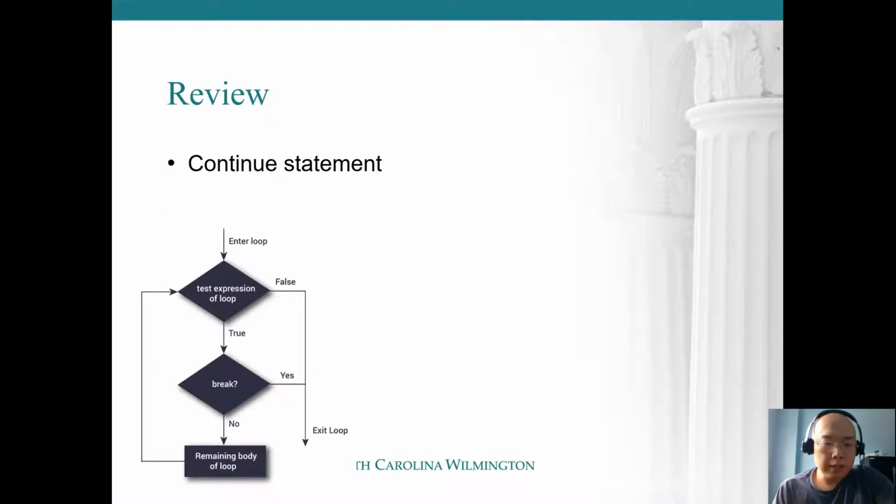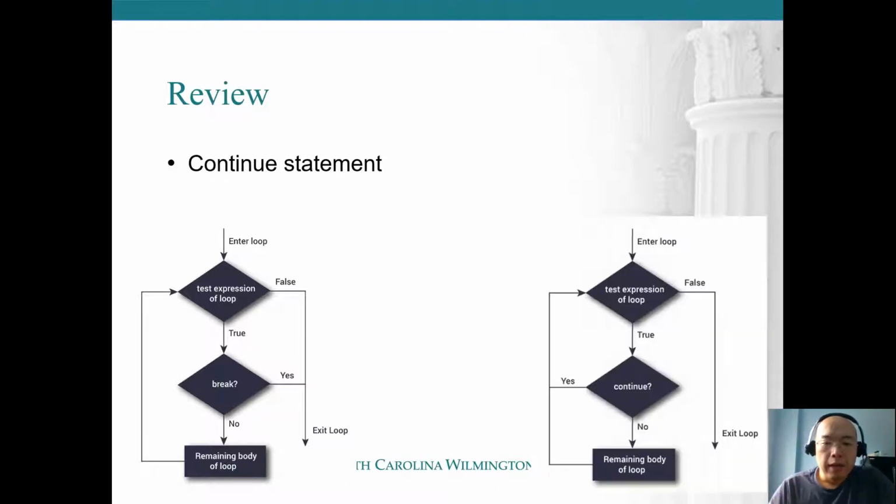Okay, last lecture we talked about continue, right? Let me ask you this: what's the difference between continue and break? Think about it. For break, when we trigger a break in the middle of an iteration, we immediately finish the whole iteration. Not the current round, but all the rest of the possible rounds are done. And how about continue? When we trigger continue, we just stop the current iteration. However, we resume in the next possible iteration. So that's the difference between continue and break.